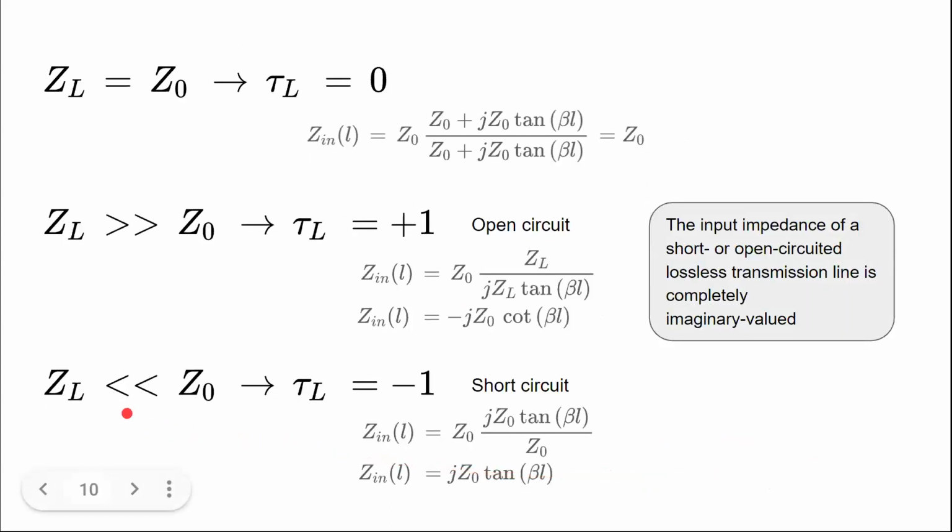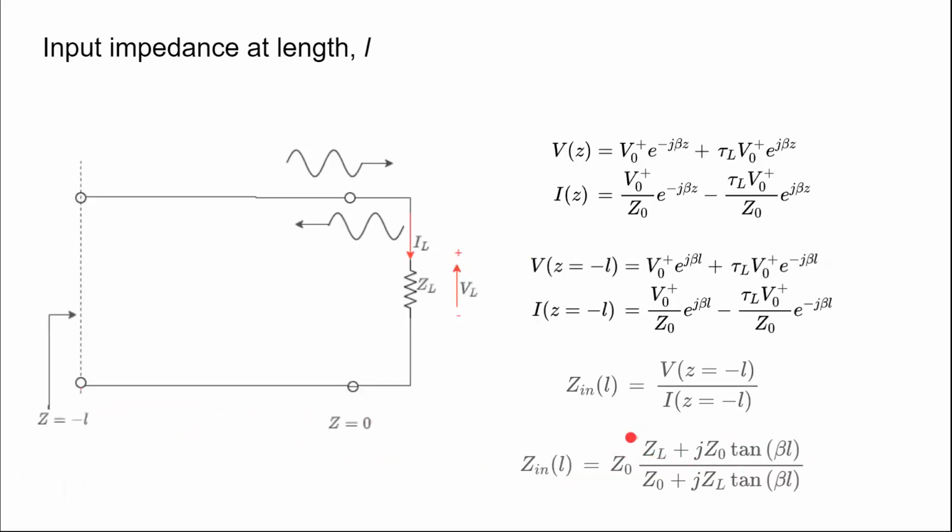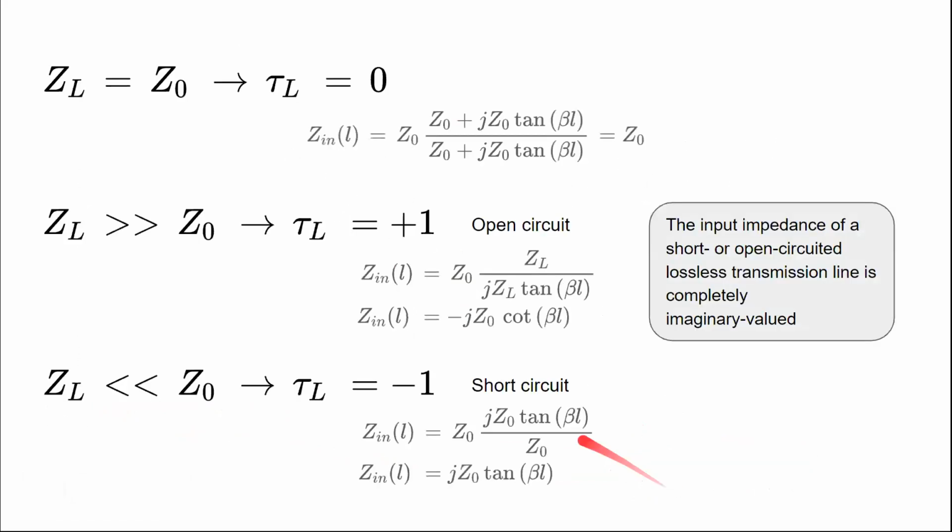So in here, you can assume that ZL is 0 when you're comparing to Z naught. By doing that assumption, you are left with only j Z naught tan beta L divided by Z naught. So this equation is left over, and by cancelling out these Z naughts, you can find this expression for the input impedance of the line when it is short circuit, right? So one thing that is noted here is that the input impedance of the line is an imaginary value. It is given as a term in terms of j, right? j denotes a complex number. Once j is there, you know that this term is a complex number.